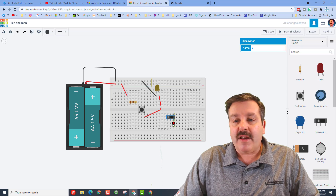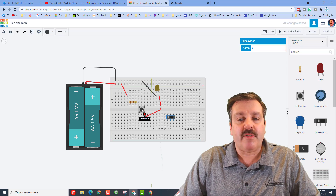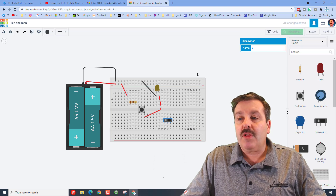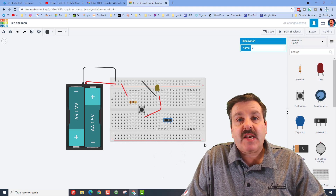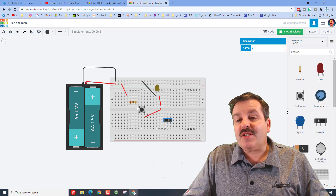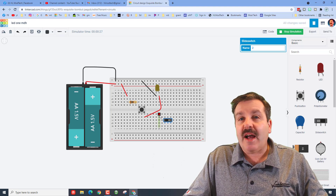Your second project is to use this switch to create a second LED on this side as well. The common is in the middle, so you're going to have one wire connected there and also use terminal two. This is how you make the switch work. Plan on adding a second battery out here and use this positive and negative rail to keep everything separate. Just remember you need a resistor, and I do want your wires colored — even though the color doesn't change the function, it makes it easier to see.